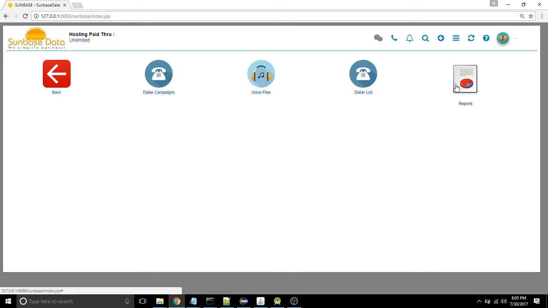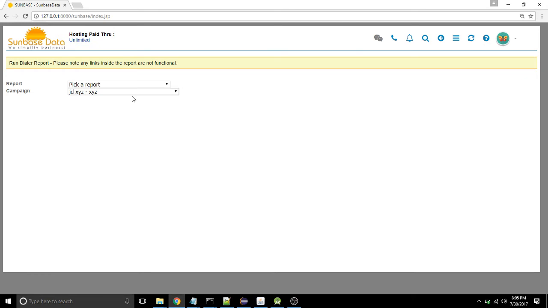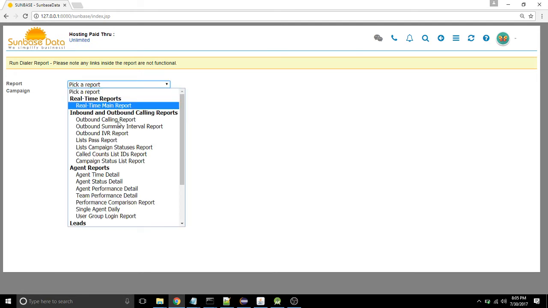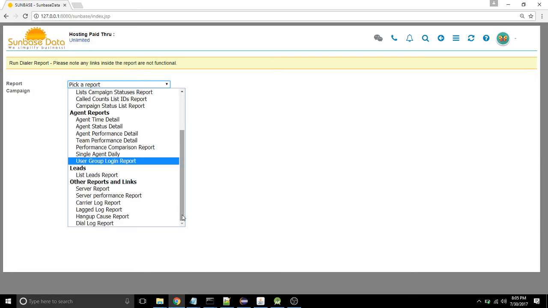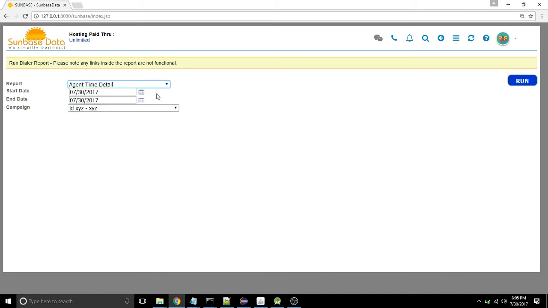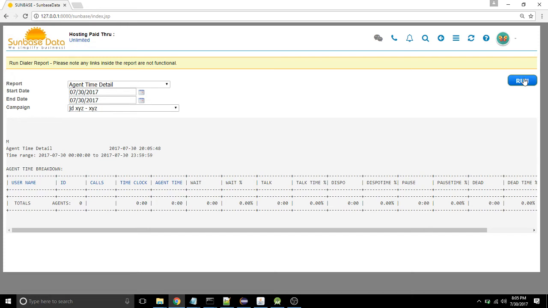The last piece in here is reports. The dialer has its own set of reports, and there's a whole slew of them in here. As we expand the dialer to go more into incoming calls and routing and everything else, we're going to add more reports as well. But for example, I could go here and pick an agent time detail report. I can give a date range, pick what campaign, and say run. That gives me a breakdown. Some of these will show you information even if there's no data, like this one where everything is 0, so you at least see the column headers. Other ones don't. But you can use this to figure out each agent, how much time they spend waiting and how much of the time they spend talking.